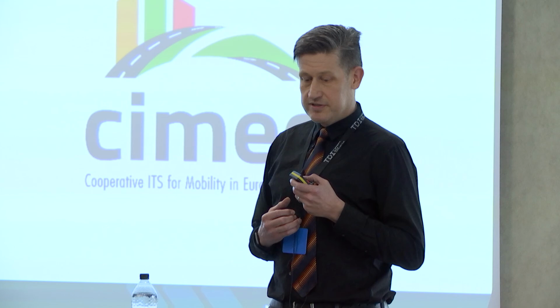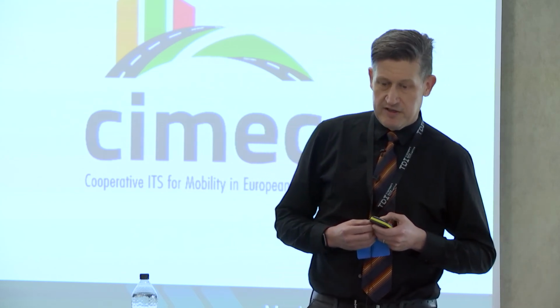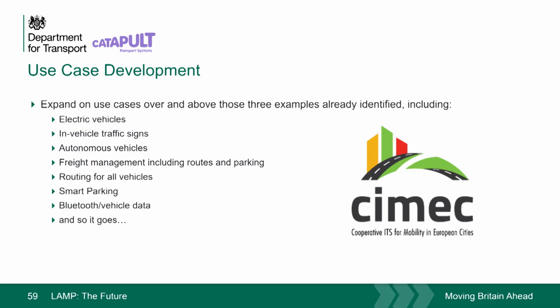Darren mentioned the CIMEC use cases, and following on from the 3 use cases that Marcel's mentioned, we think that these few here could be ones that could be looked at in phase 2 of the work on LAMP. So, for example, on electric vehicles, in-vehicle traffic signs, or autonomous vehicles, and so on.